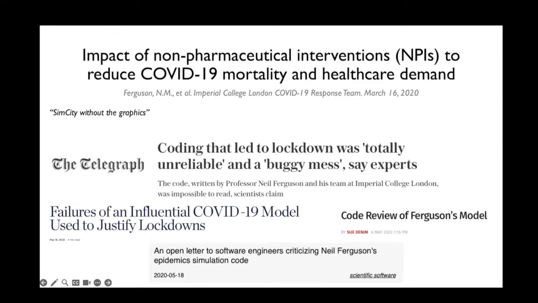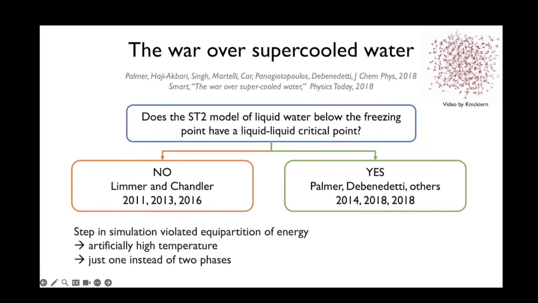I'm not trying to say we shouldn't have implemented lockdowns when New York City morgues were out of capacity, but ideally our policy decisions shouldn't be based on code that's a buggy mess. We need to learn how to write better software. My own field is molecular simulations.